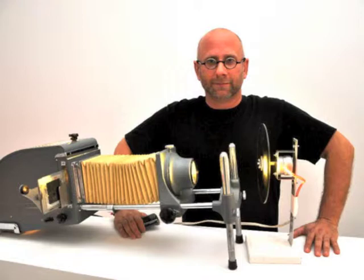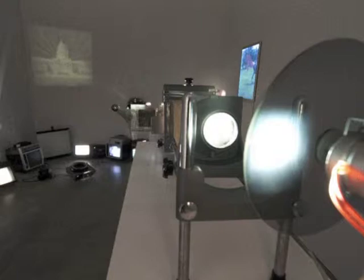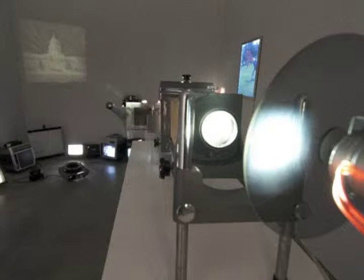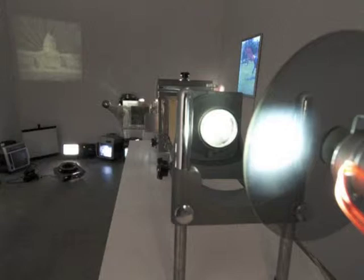With that program plan, we had a process for selecting architects. Eventually, Herzog and de Meuron were selected. They used that program plan as their basis for developing a building. Once we had put all that together, we put a price tag on what the building would cost. Of course, it was more than we had budgeted. So we looked at where you could save things, what things were absolutely essential, how you could combine features — a long process of paring things down to get as much as we were looking for within the budget. The groundbreaking is scheduled before the new year.